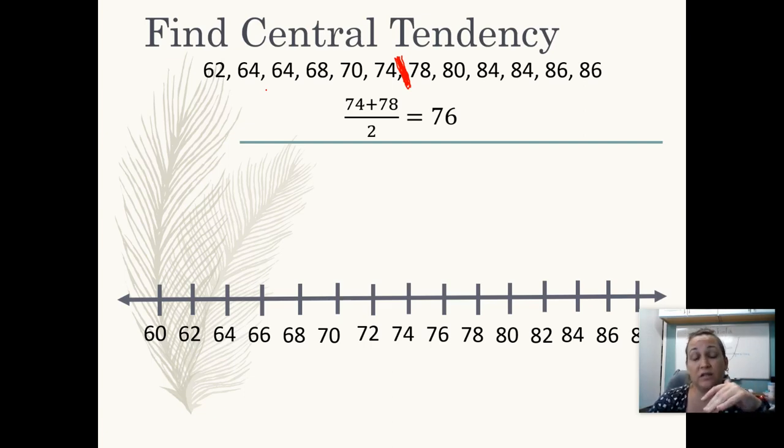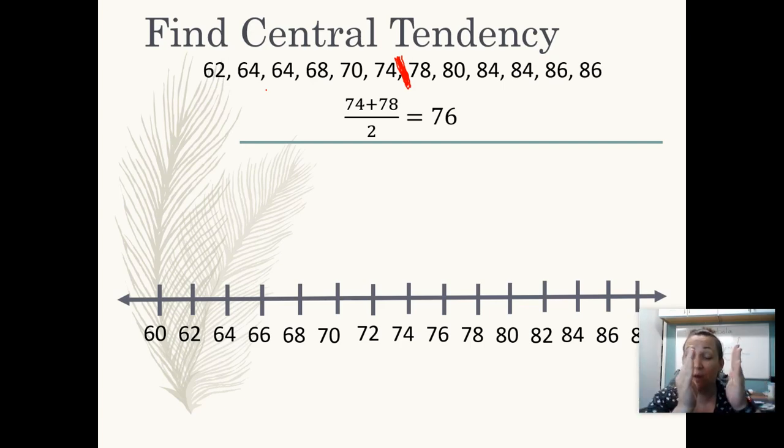Now a box plot is graphed above a number line. So you'll see I made a number line. In your number line, you have to make sure that it can fit all of the numbers from your list. So my list starts at 62 and goes to 86. So I definitely need my number line to include numbers between 62 and 86. Now, that's not a very big range of numbers, so I counted by twos on my number line.